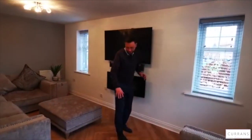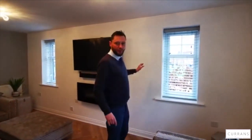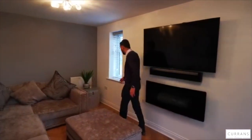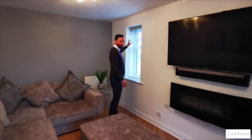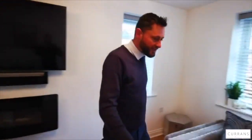Really attractive herringbone style wood effect flooring. What I really like about this room is it's got three windows — two to the side, one to the front — it's a lovely bright room with lots of different aspects and vistas. You're overlooking the park on this side, so it's a nice sized room with lots of natural light.